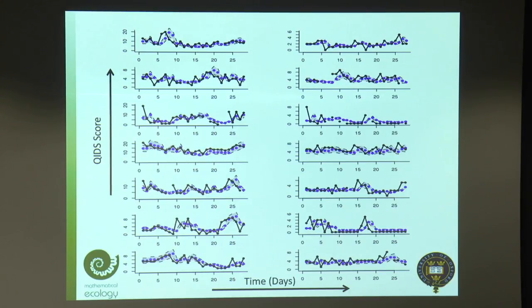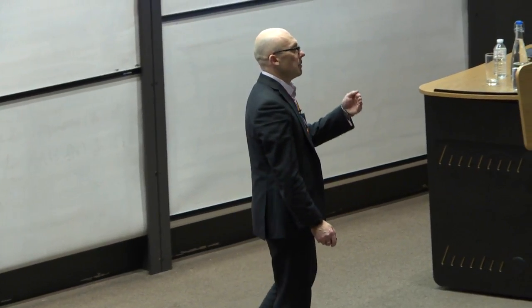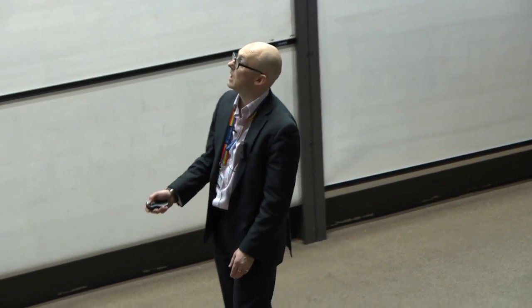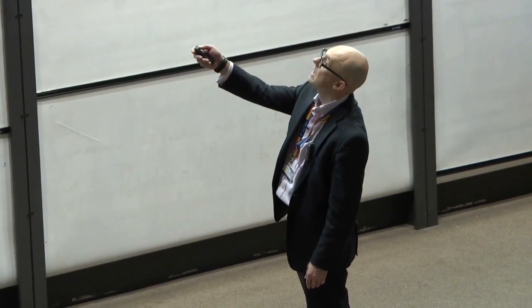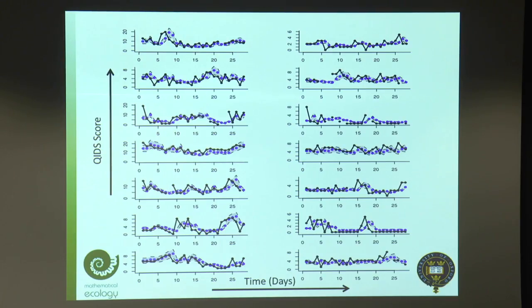And what we can do is we can ask the question, do their mood fluctuations change after treatment? So we can quantify it before they go into treatment for 4 weeks, and they come out the other side, and we can characterize their mood dynamics. So this is what we see. We're able to characterize these mood profiles and just collect them in a temporal time series sequence. So again, it's just population dynamics. It's just population ecology, the sort of stuff I grew up doing, with a very clinical relevance here.